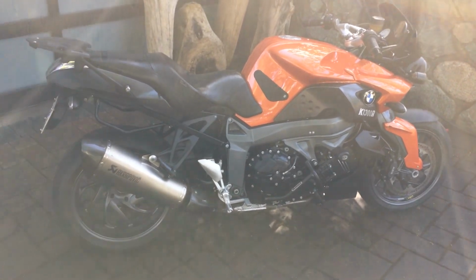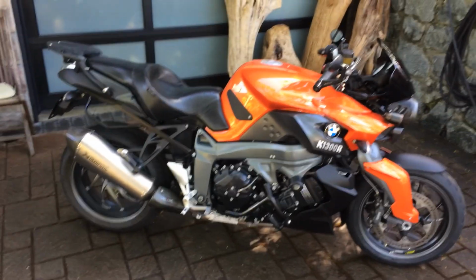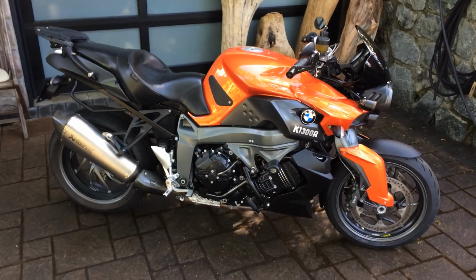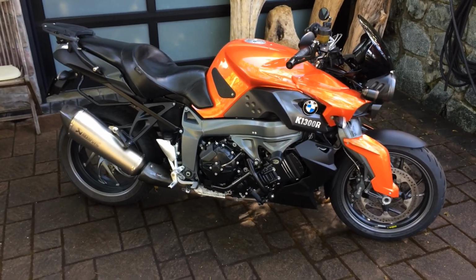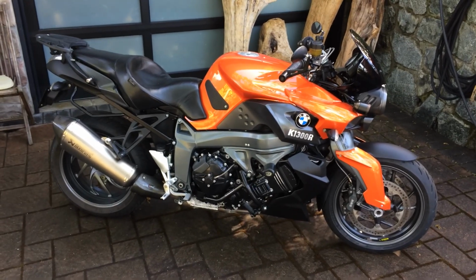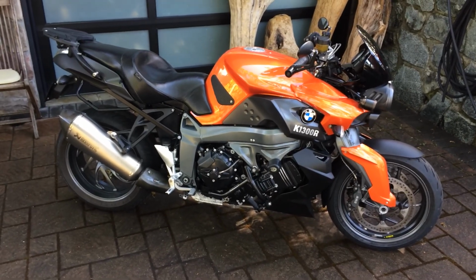A lot of the reviews at the time thought she was a bit heavy and big. And as far as the sport bike category, yeah, it is. But for bigger people, this really does offer a nice ride. And as far as handling, I found it, boy, once you get into the twisties, this thing locks in. It's like it's on rails. It's very nice. I had no problems with it.